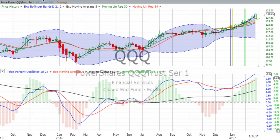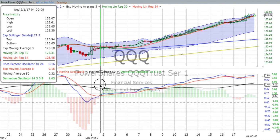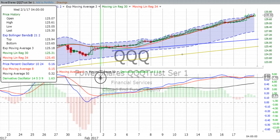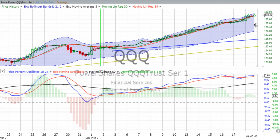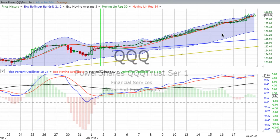And of course, we also had another jumping in point. And we will go to our 2-hour chart, and we can find that all the way back on the 1st of February. That's when our 2-hour chart crossed over, and you would have jumped in again on the opening at 4 o'clock or so, or you could have actually done so the next morning. The opening around 125 is where you would have gotten in. Where did it end today? After a few short weeks, not even the entire month of February, what do we see? 130.11, folks. The high was 130.53. That is a nice $5 plus increase over just 2.5 weeks.